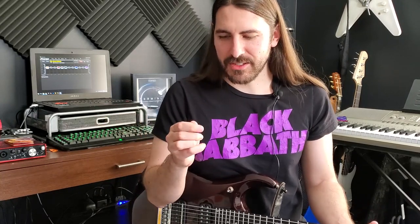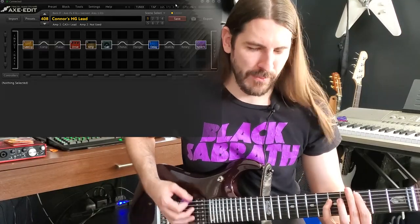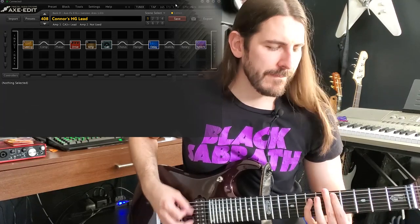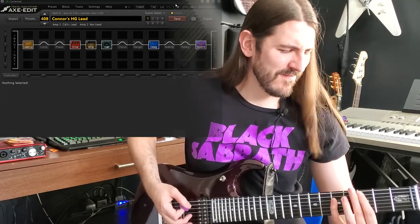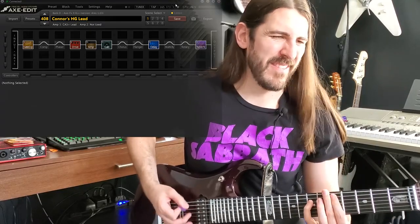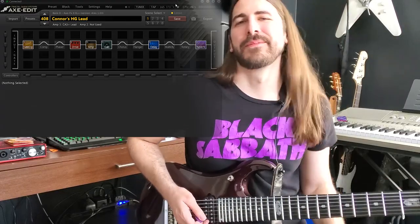First thing is this fast gallop-like Iron Maiden style riff that I wrote for my cover. With this kind of riff it doesn't let up at all, so there's no time whatsoever to try to adjust the pick. But with this pick there's a slight texture, and of course there's that contour and the cutout in the center, so the pick doesn't move at all — really fast gallop riffs are super easy. And those pinch harmonics, because it's so easy to choke up on this pick compared to the old design.